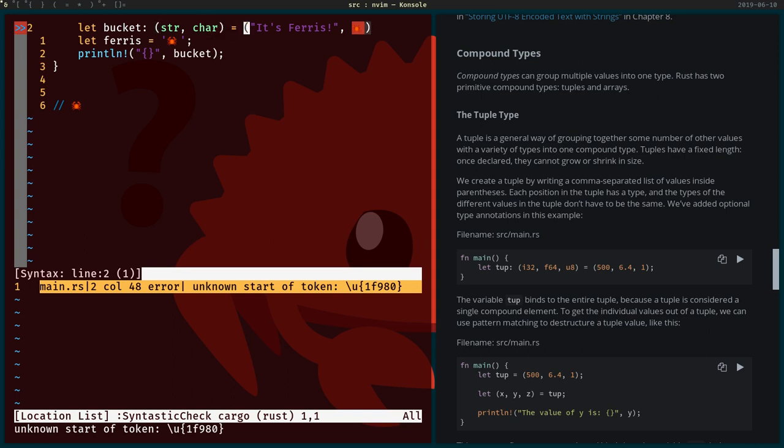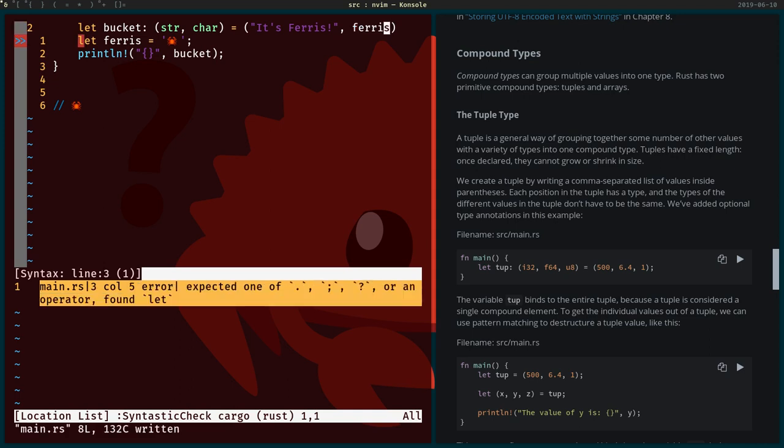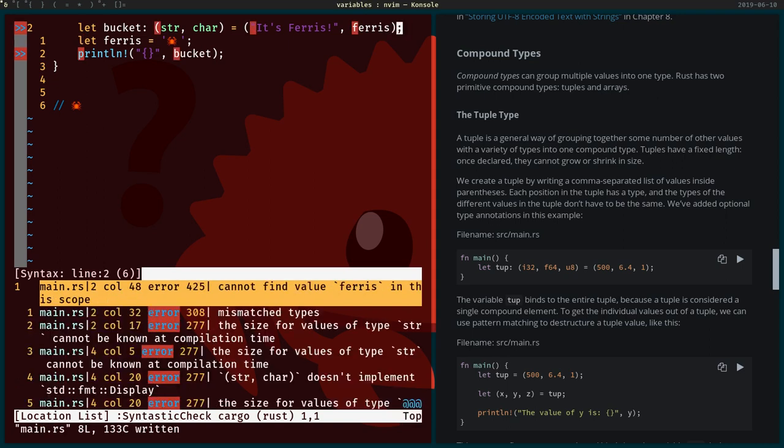Come on. So if I do this, how about that? Right. Okay. Like this. There's always more. Oh, hey, yeah, mismatched types. All right.